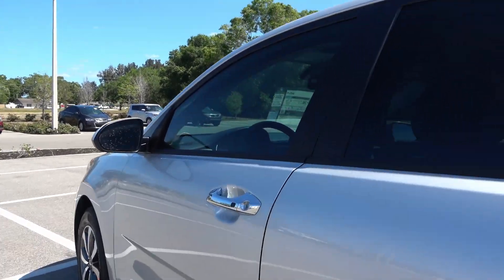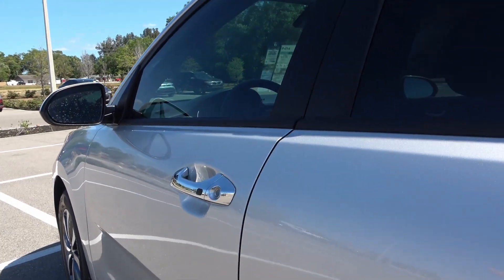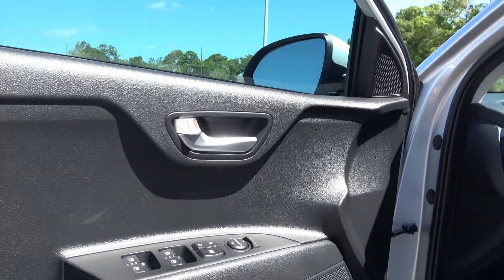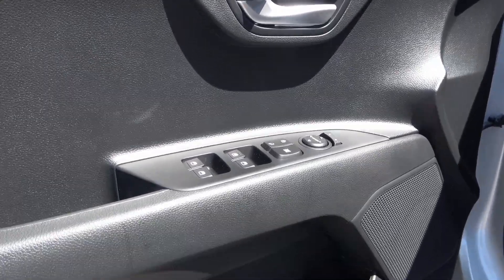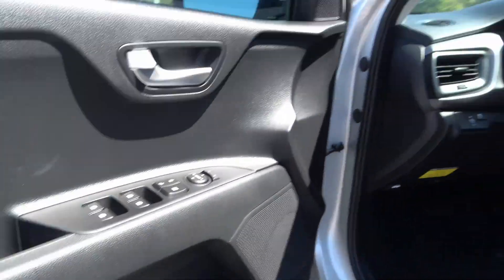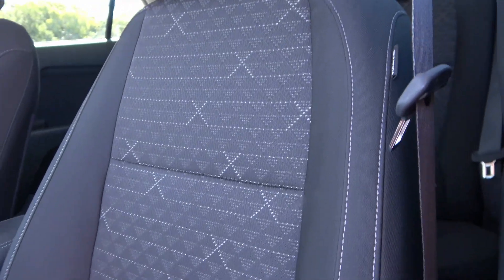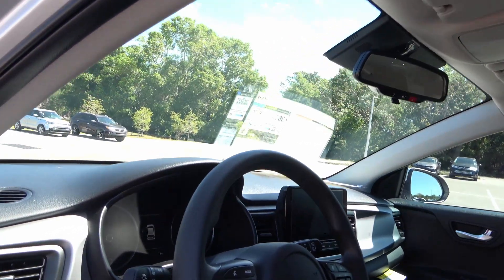Let's jump inside — but before we do, let's hear how these doors sound when they close. They're not the best — about a four out of ten. The door panels are fairly thin. Again, this is a budget-friendly vehicle, so there's a lot of hard plastic, but you do have power windows, door locks, and mirror adjustments. There's a little bit of storage. The seats are manual adjustment on both driver and passenger sides. There's quite nice trimming on the seats — I do like the look of this material. It's on the tougher side but it's not uncomfortable.